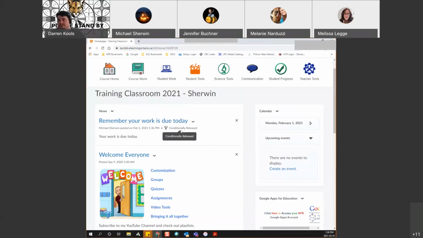Now that type of functionality exists. I use the newsfeed as a quick, easy example. But you can also do that with assignments. You can do that with pretty much anything that a special condition or a release condition can be applied to. So discussions, assignments, quizzes, all of those types of things. You can use that group functionality for that if you want. Okay. That special access, you can also do individual students. Sometimes that's quicker and easier. But that's just kind of the broad strokes, the power of the tool. Okay.